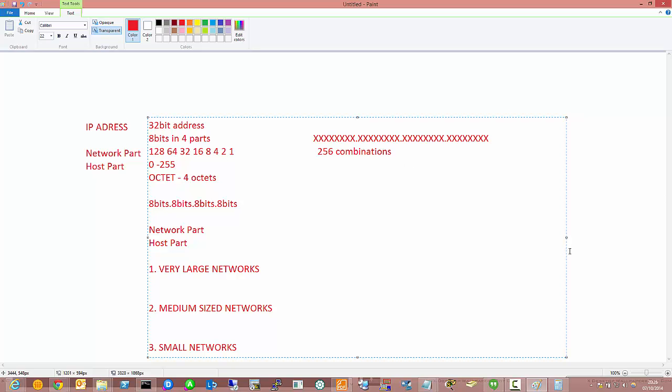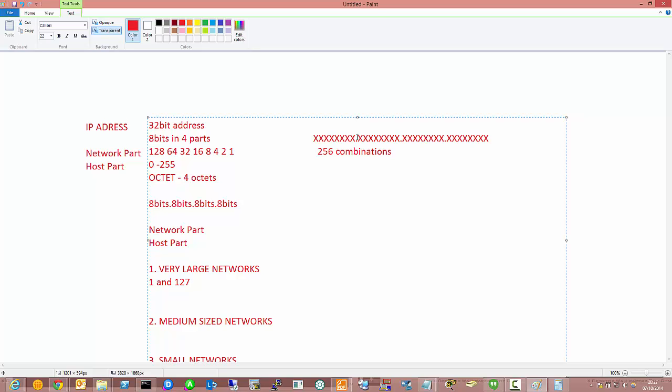Now, when they started, they said, okay, for very large networks, the way we'll identify you is if your first octet is between 1 and 127.